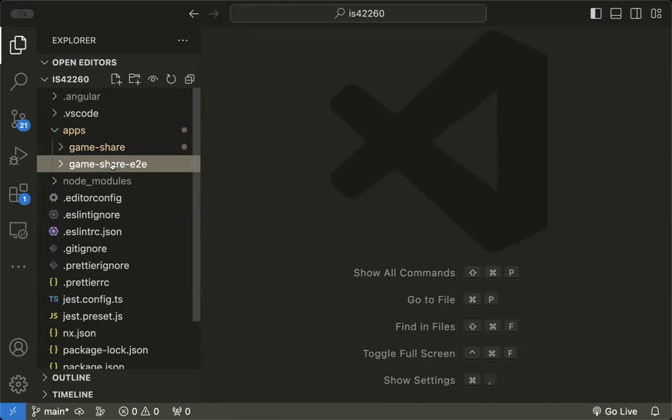In this application, I have selected Cypress as my end-to-end testing tool. But there are some other testing libraries that you can use, such as Playwright, which is gaining popularity these days. Personally, I did not have time to play around with Playwright.